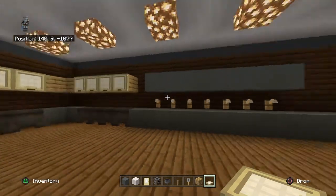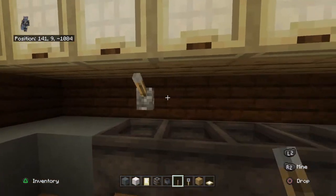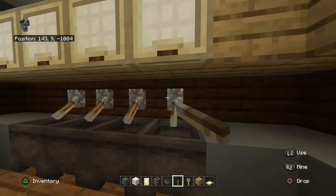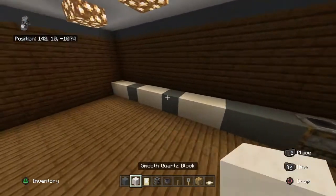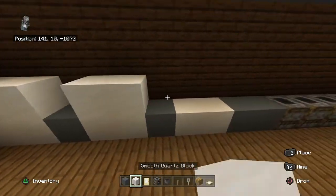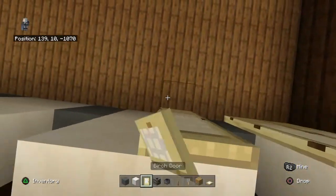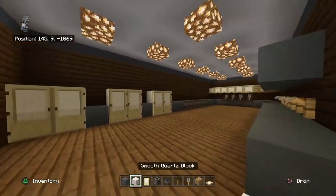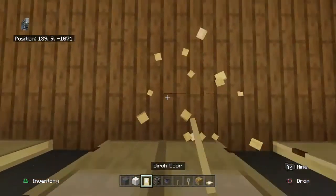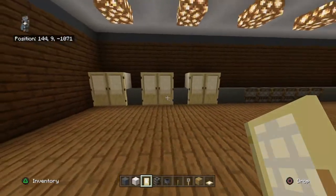So, for these cauldrons here along the right wall, just place a lever above it and power it on. Just like that. And then take all your smooth quartz blocks and bring each one up by 1. And then place birch doors in front of all of these. So you should have 3 big double fridges. Those 2 doors are actually backwards. I don't know why I did that. Oh, it's trying to face towards the other door, that's why. That makes more sense. But yeah, just like that.